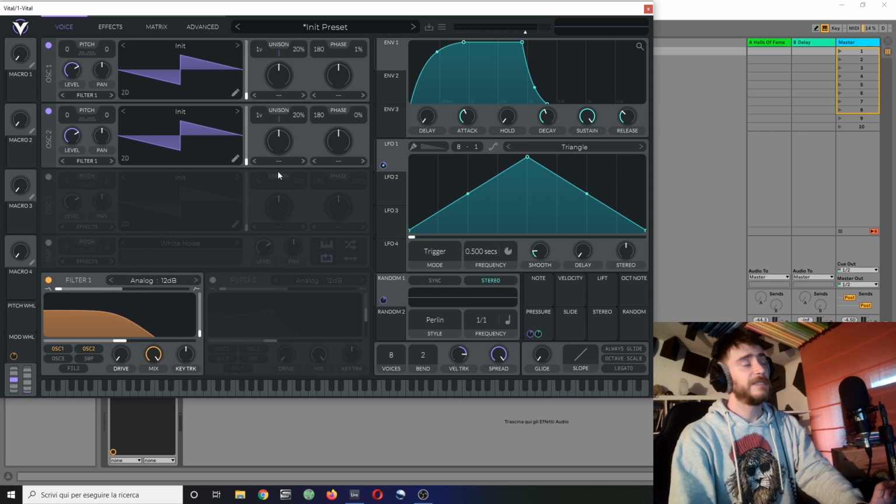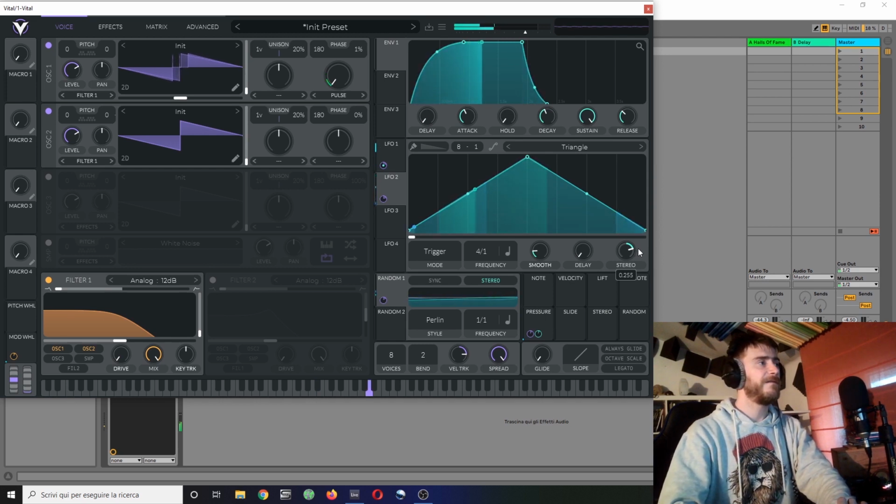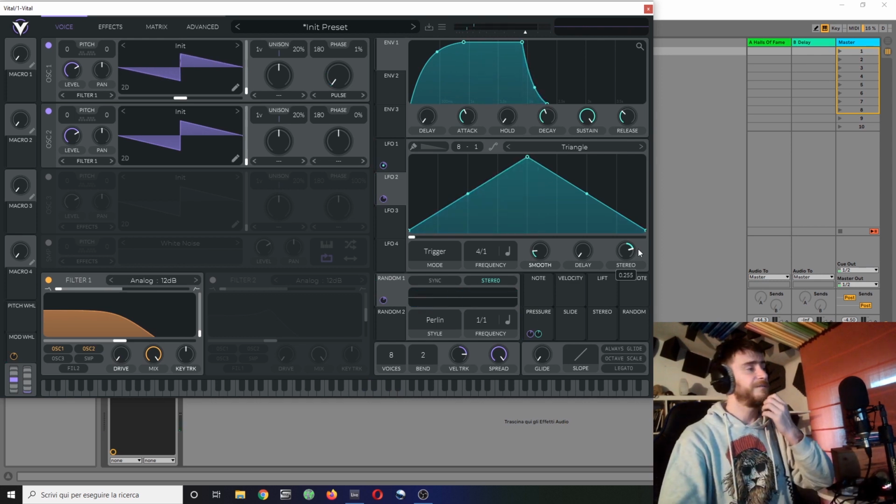Say, for example, if we're trying to do something akin to pulse width modulation, we can do it in this complicated and convoluted way. We could just use the pulse from this menu. And there's no reason really not to, except maybe we might want to do something else with this, but it's typically not something we would need when trying to make strings or something like this. So I might want to add some pulse width modulation here. Or maybe even add some phasing, some stereo effect on my LFO, and this creates even more of this sensation.